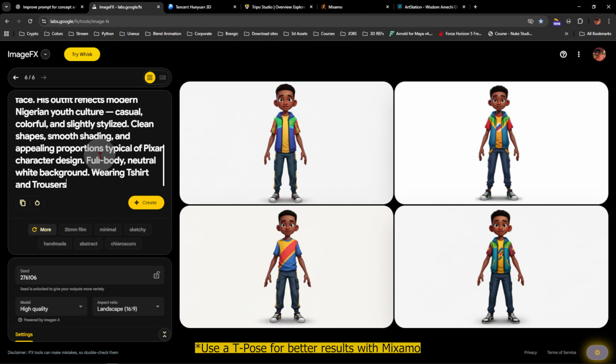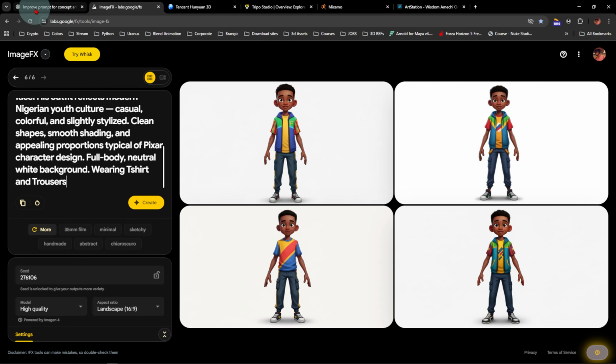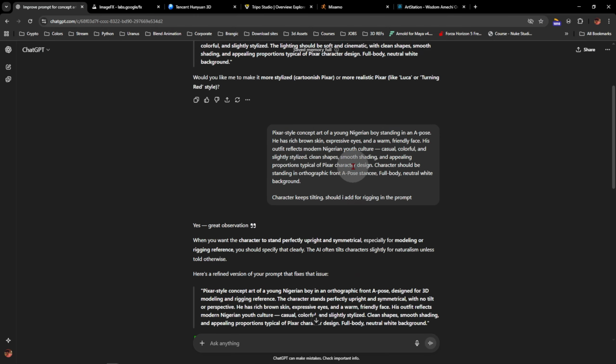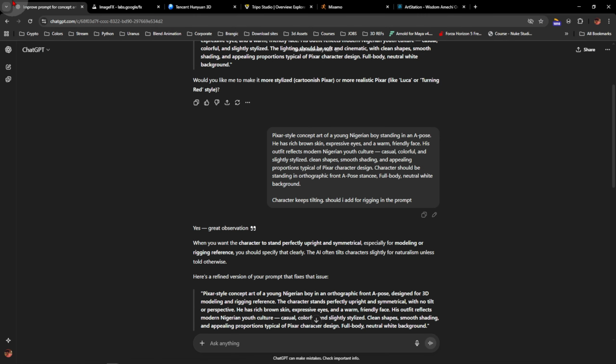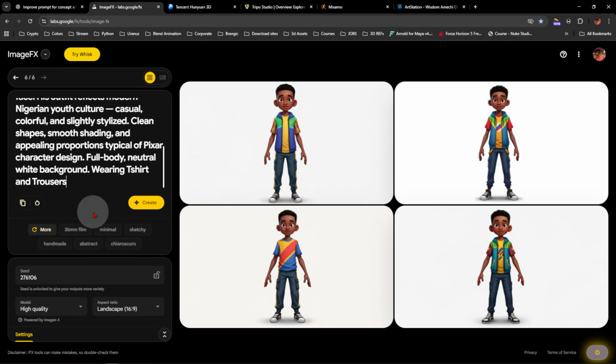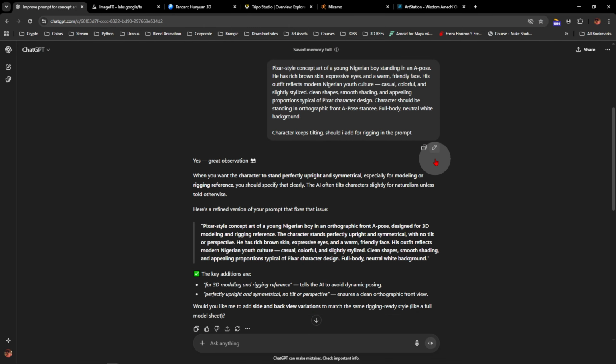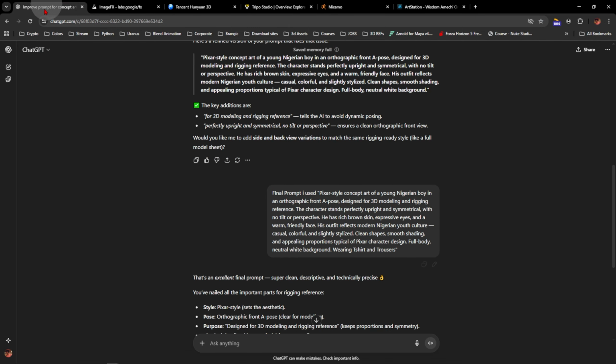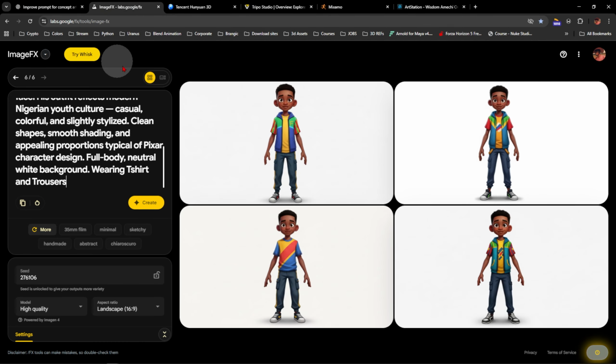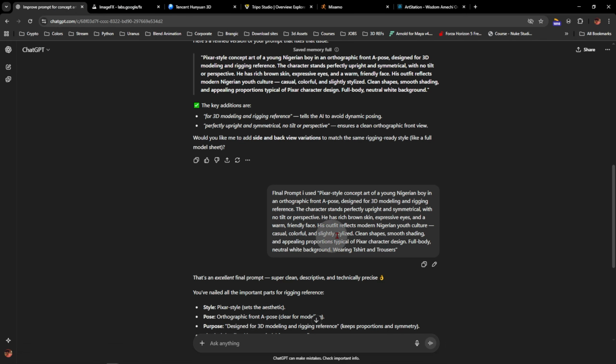After trying out some things that ChatGPT told me, I made him wear a t-shirt and trousers because it was giving me some results I did not like initially. When I eventually got something to work that I liked, I just copied it and pasted it back here so I would not forget.